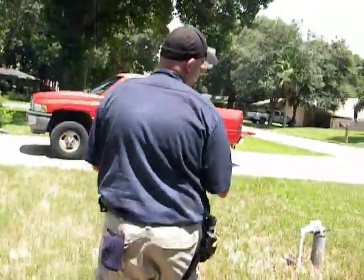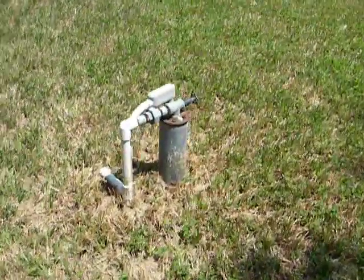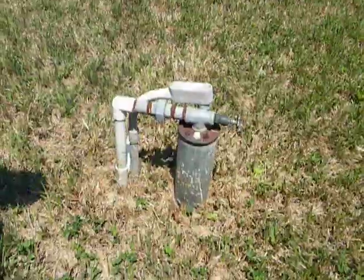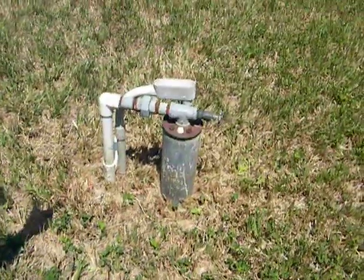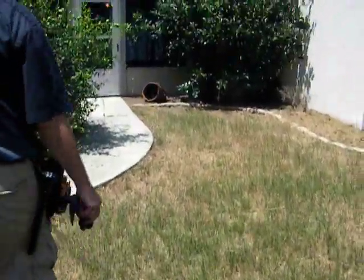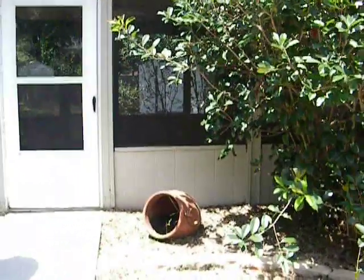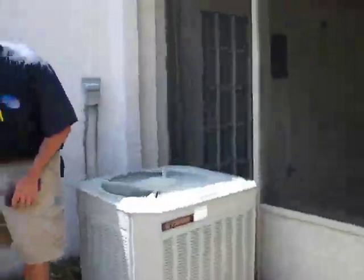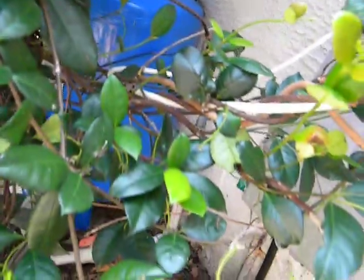Over here we have a well pump. Now there's no access to the electrical connections because they are properly sealed and encased in a little junction box like they should be, and that's what's supplying the water to the house. It's being taken from this little well here, and it goes to an expansion tank, and then it goes to the house from there. And as we already talked about, from inside, there's a tank right there, which is part of the main water system from the groundwater supply, and there is a shutoff there, so that's how you would shut water off the entire house.